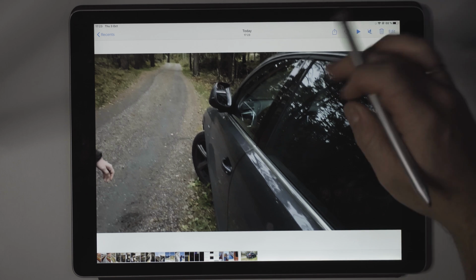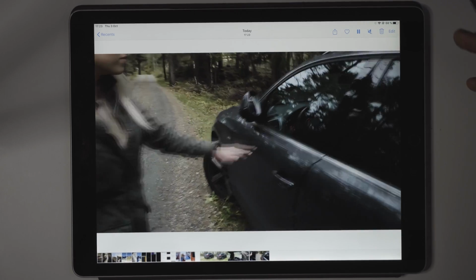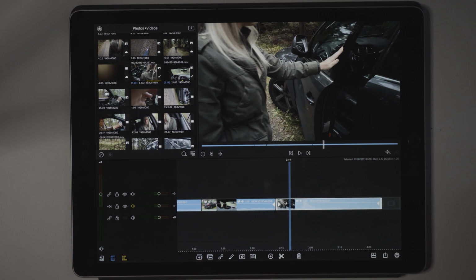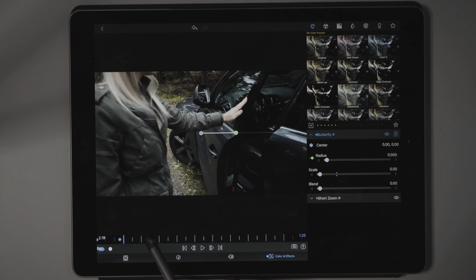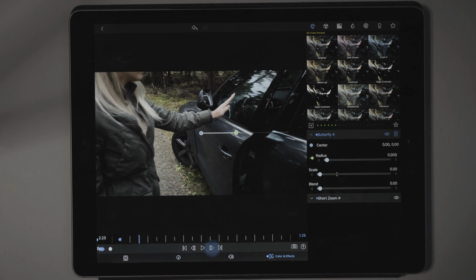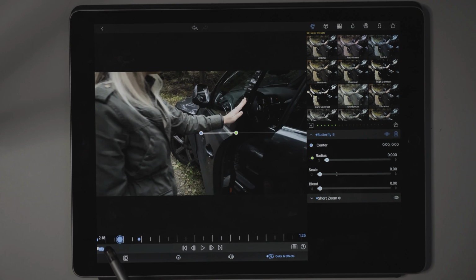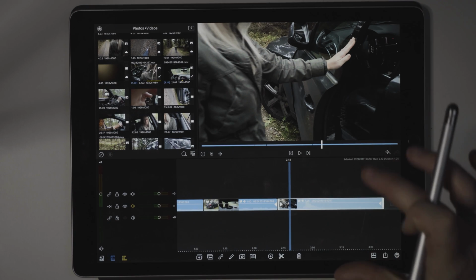The zoom out might be a little bit too fast here, but you can always adjust that with keyframes. So what you can do to adjust this is to go over to the last clip, double tap to get into edit. We can go to the butterfly effect and we can select the last keyframe, and then let's go 5 more frames. 1, 2, 3, 4, 5. And then we can make a keyframe and delete the second keyframe. Now our zoom out and transition will last a little bit longer.